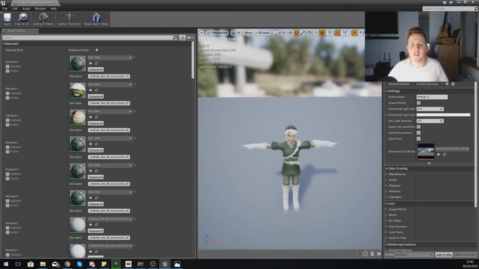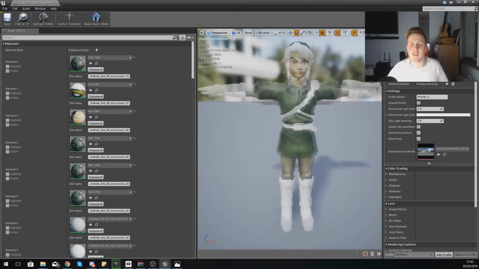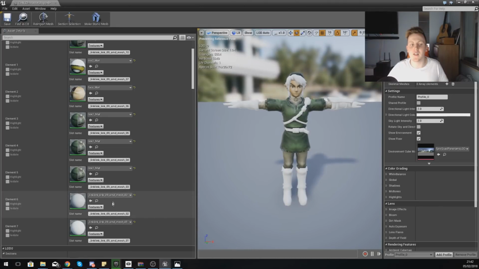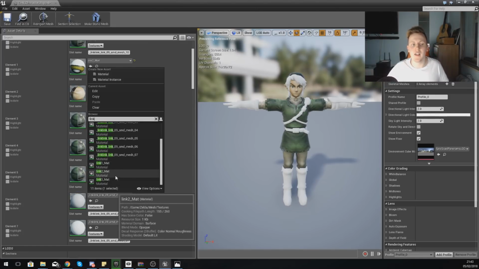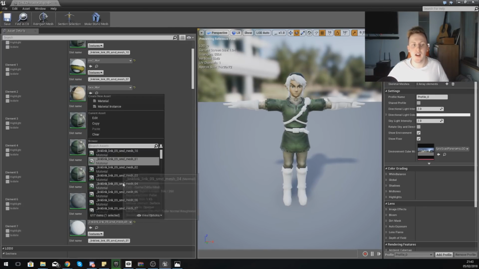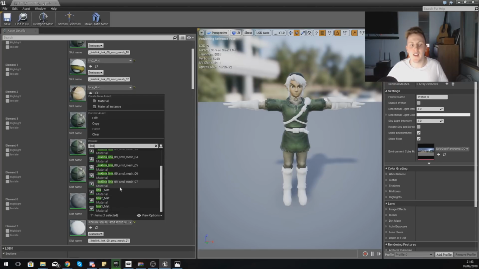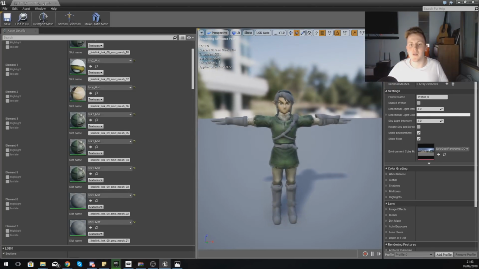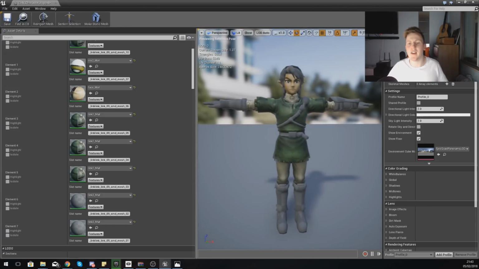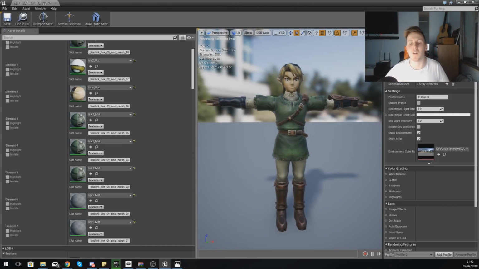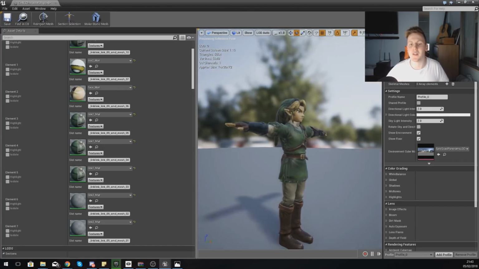And it should look a little bit like this, and you can see our character is really starting to come to life. And then elements 6 and 7 should be link 2, and the same goes for the last one, link, scroll down, find number 2, and with that then you should have a character that looks exactly like Link from the Legends of Zelda.